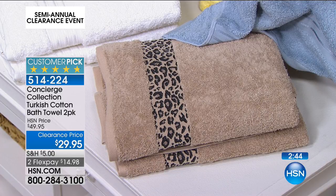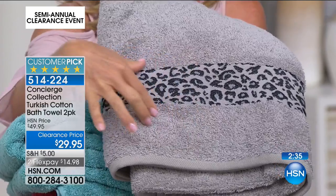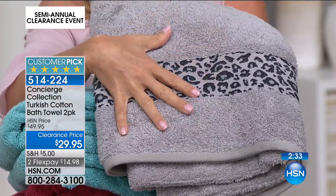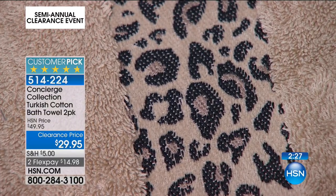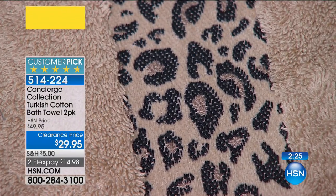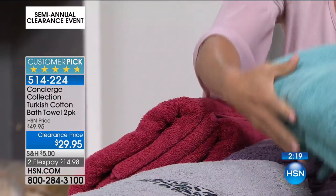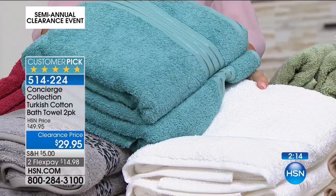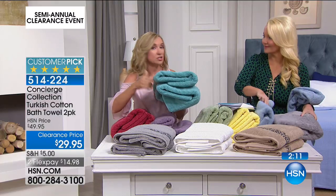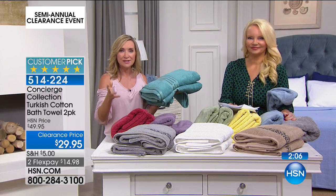These are very rare. The leopard and the gray leopard have a fully embroidered Dobby — I can't tell you how expensive that is to do. You see it a lot of times on just decorative towels, but this is a great accent that still feels really soft to the touch. The amount of craftsmanship is amazing and you can mix and match. If you haven't redone your bathroom in a while, get new towels — you could mix and match. Look at this aqua with white, or the gray with the white, you can layer. Towels are great because you can just roll them, put them in a basket or on a shelf — they add that look to your room.